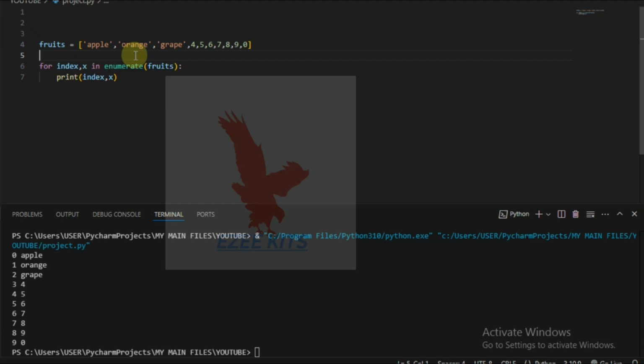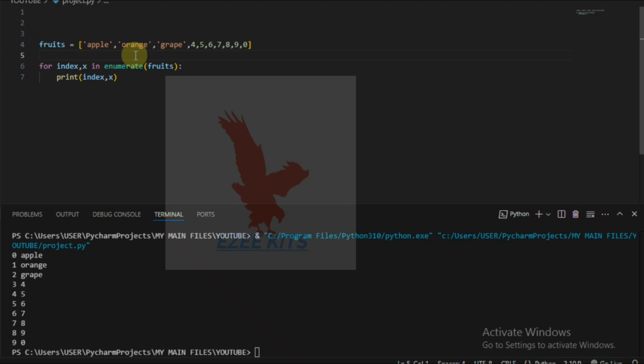So here is the recap of this video. This video talked about what enumerate is. Enumerate is a built-in function in Python that keeps track of values and their index position when we are using a for loop, or when we are iterating over a list of items, a tuple, a string, or a range of numbers. So enumerate helps us to keep track of both the index and the value itself.